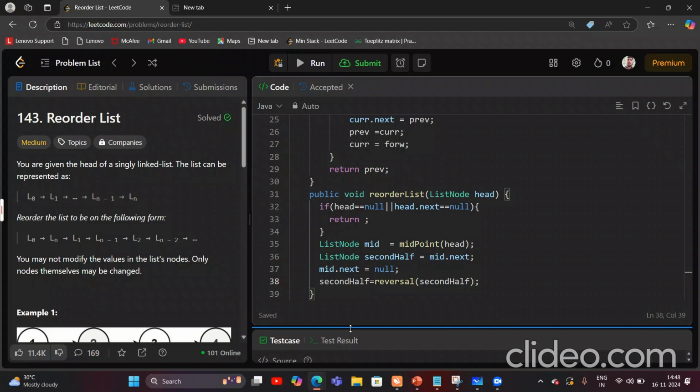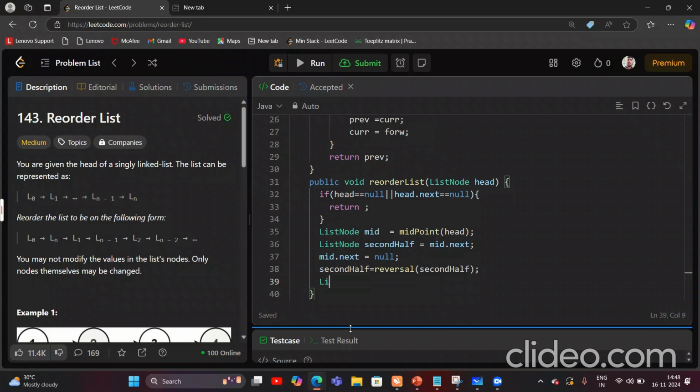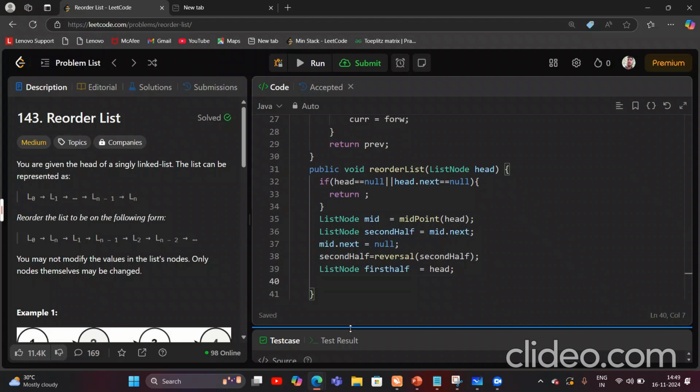Now list node first half is nothing but the head. And we will create some pointers here.